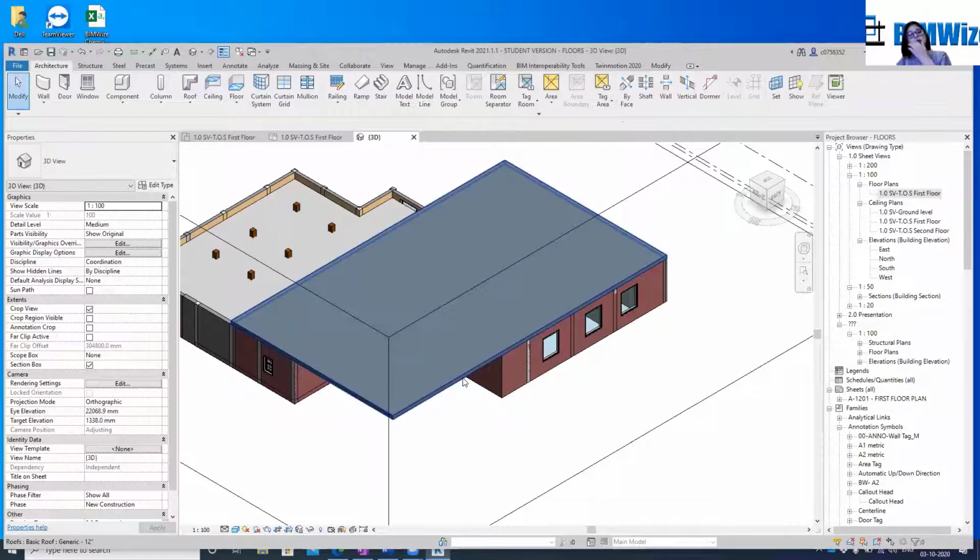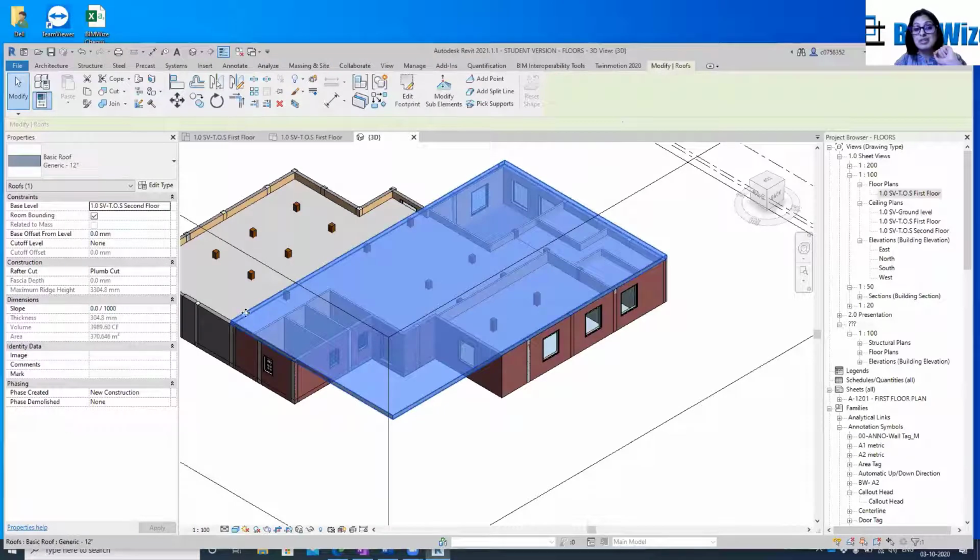Okay, see, what I was doing wrong here was that I was trying to decrease the slope from each side, which means that I was decreasing the thickness of the roof. So I was making the thickness of the roof 0. That is exactly what I was doing.